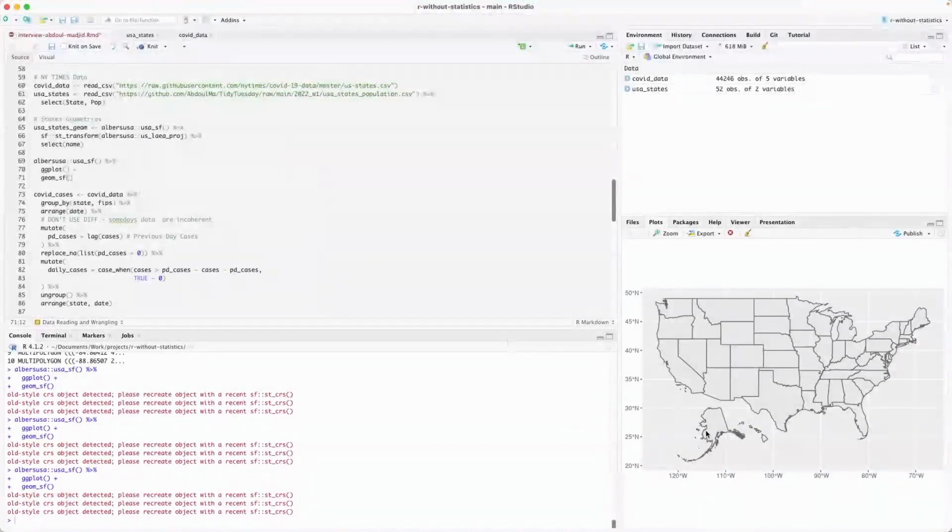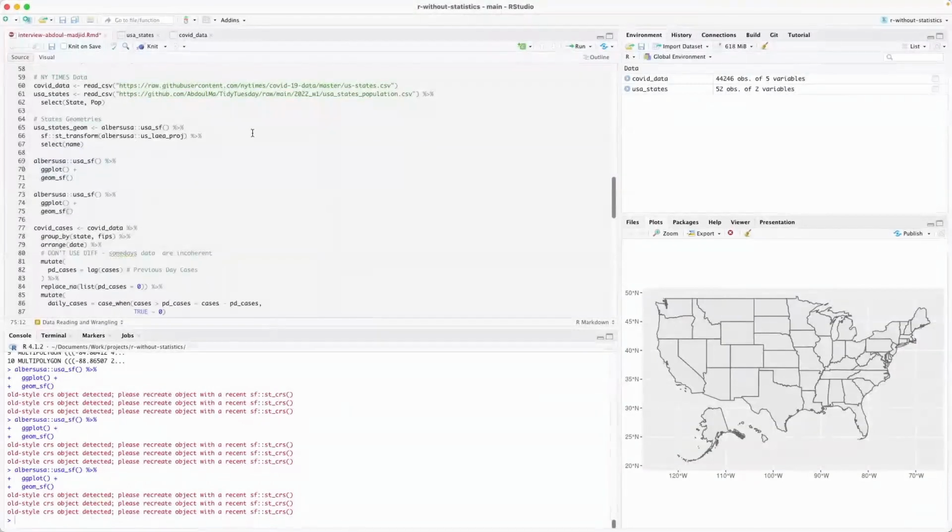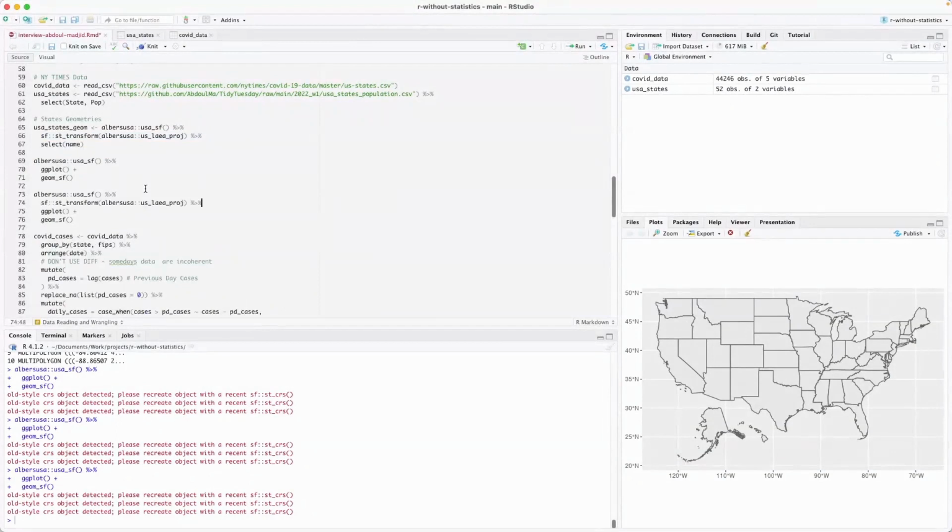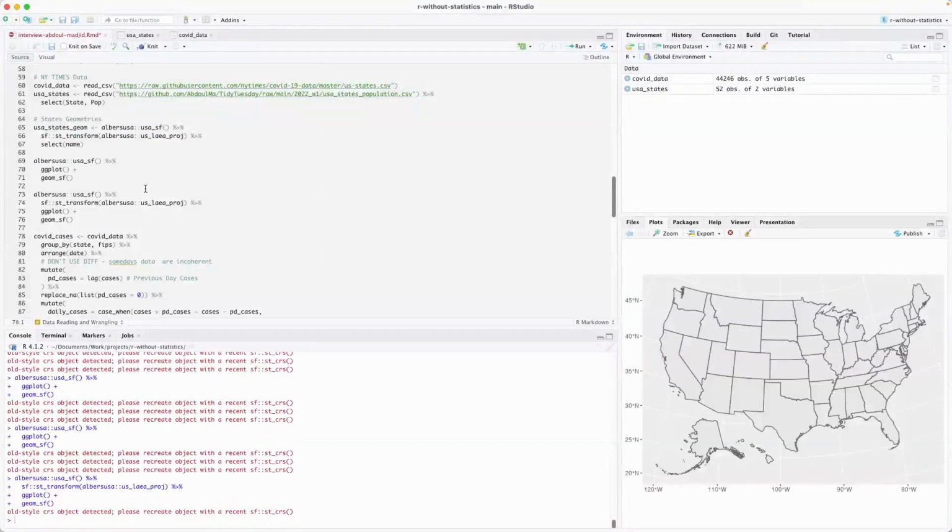Oh, and actually the first thing I notice is one nice thing about this shapefile is it brings Alaska and Hawaii and puts them down here, which is obviously not where they're located, but for making a map, it's a little easier. So if I then add what you added here, this is going to change the projection. So in other words, it's going to change the way that it'll show up. Interesting. So you can even see the longitude and latitude lines, how it's kind of curved. Cool. That does look much better.